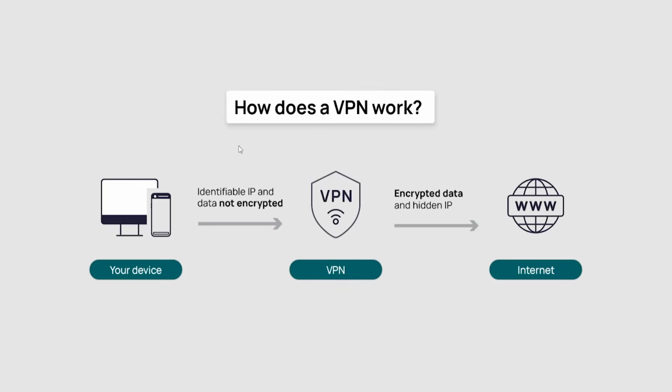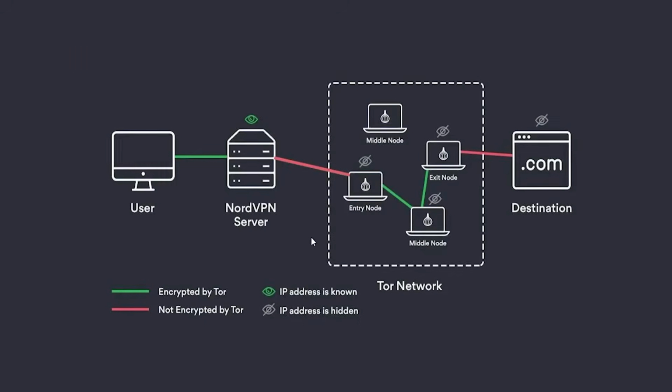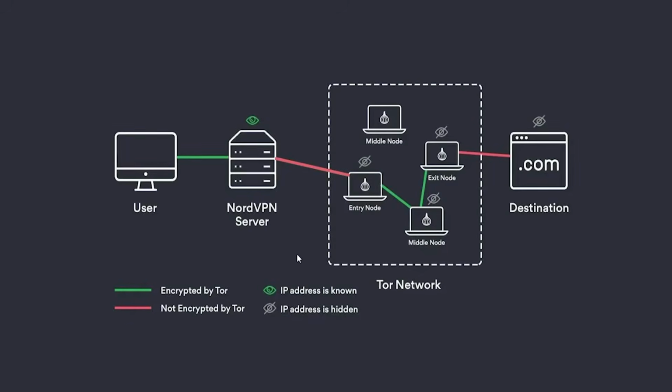And the way that this will fit in with Tor is by activating a VPN and then connecting up to the Tor network. What you're doing is essentially hiding the fact that you're even using the Tor network. There are many places that don't like the Tor network because of a whole lot of shady stuff that goes on by people using it the wrong way. Whatever the reason is, if you connect up to the VPN first and then connect to the Tor network, nobody will even know that you're using Tor.